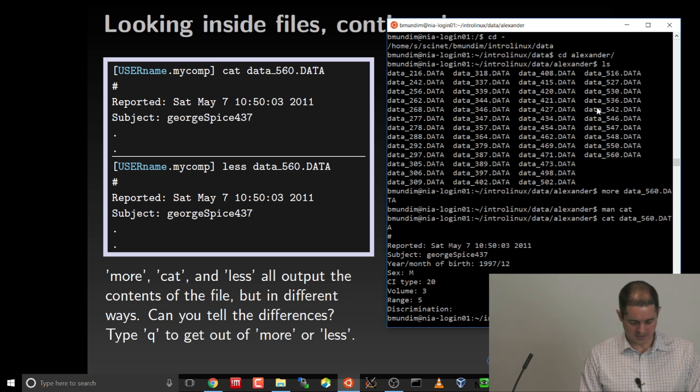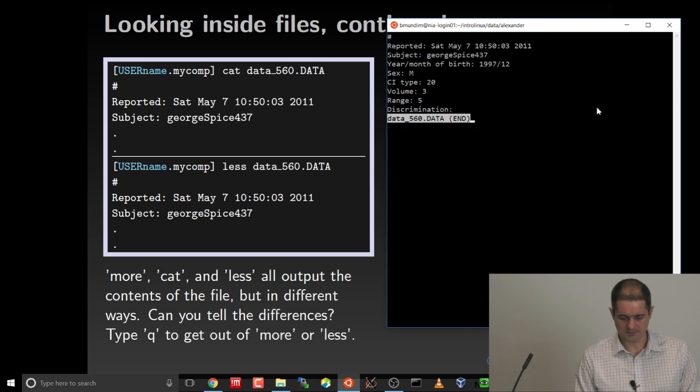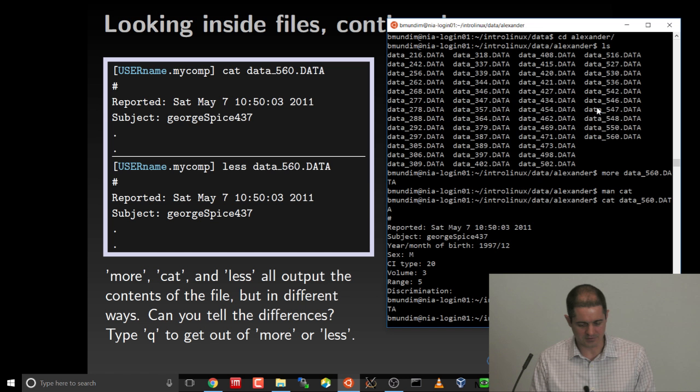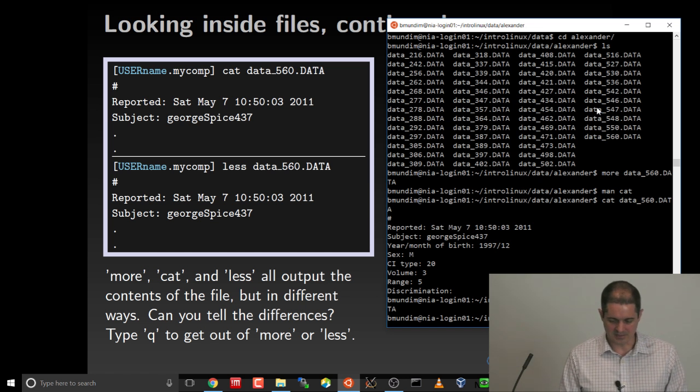Okay, another one is less: less data 560. You also can see the file there. Okay, so we have these three. They are a little bit different. I think here you can't see much of the difference between more and less, but you can see it between cat and the others, right? So can you tell me what it is?